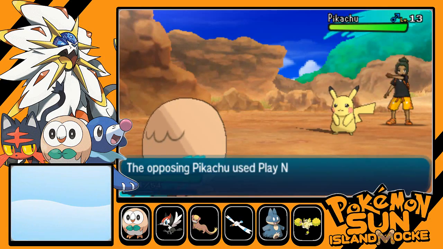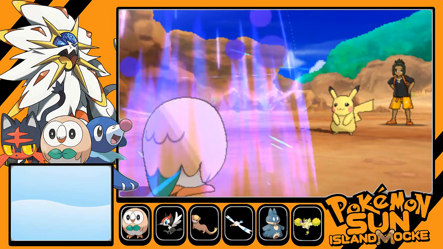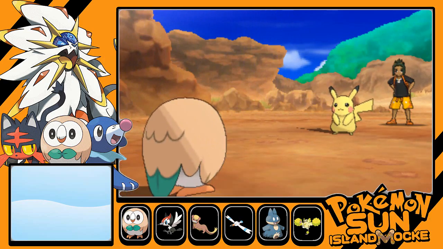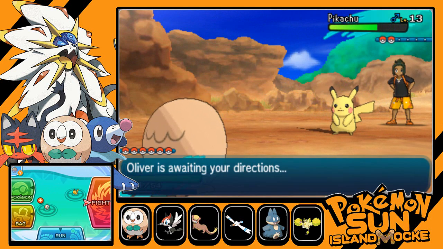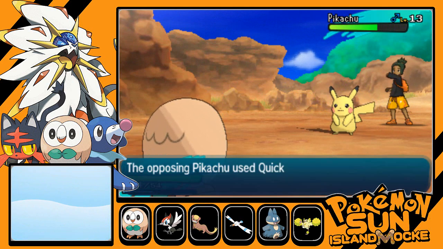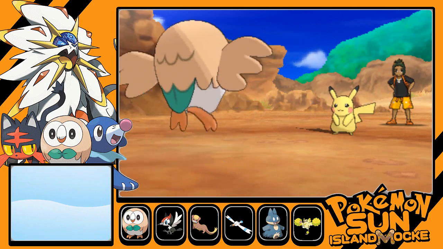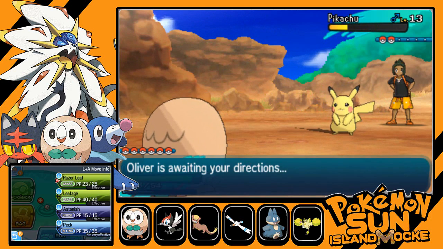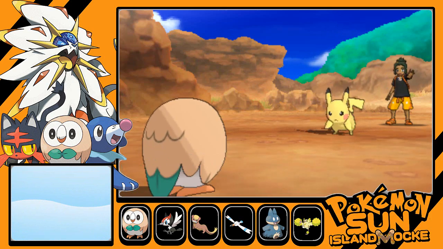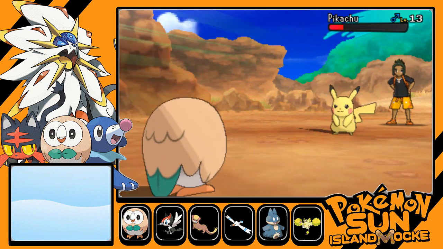I'm gonna Razor Leaf. Play nice! Wow, okay. Goodbye, attack. Come on, crit, come on. Give me the crit. No, okay. Oliver, give me the crit. Come on. Show me the crit. No, okay, whatever. Just read a KO either way. Either that or it's speed high. I'm pretty sure the Pikachu outspeeds.